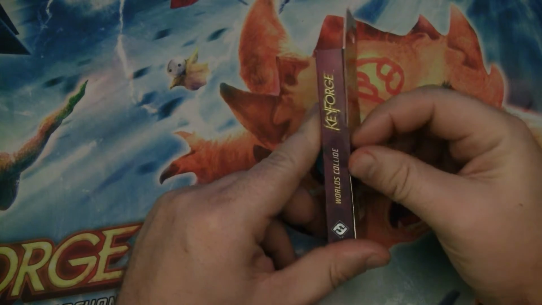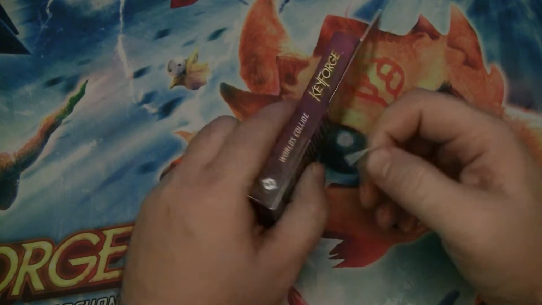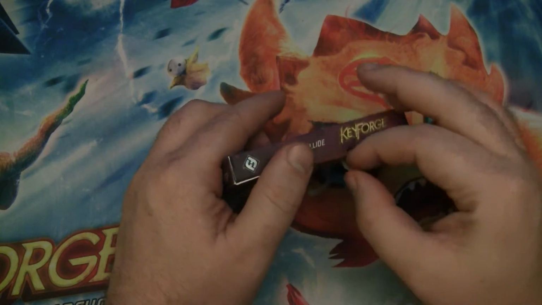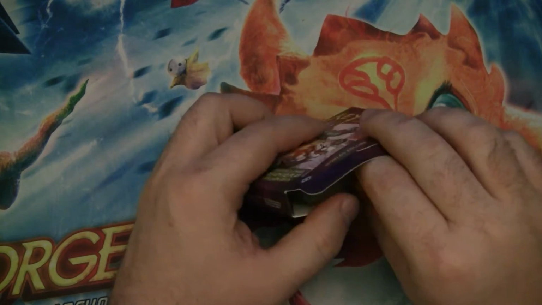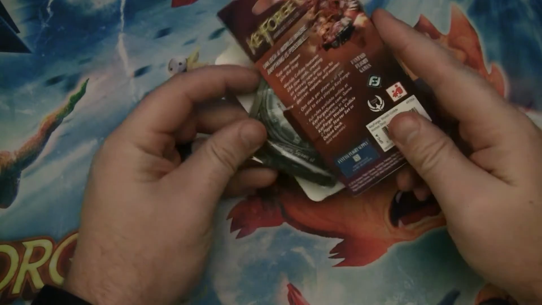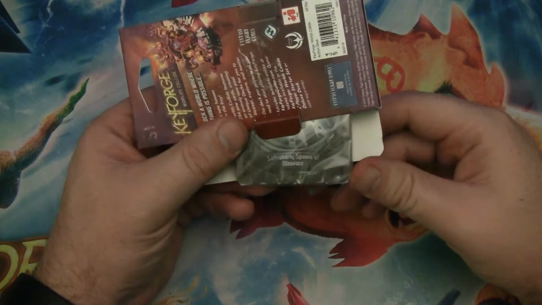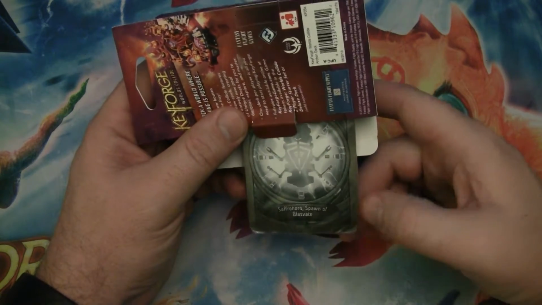This is going to be a Worlds Collide deck that I traded one from my display with one of my brothers-in-law. This is the last one I have from his display. And let's see here. We have Sapphirohorn, Spawn of Blasvate. That is a weird name. It's a nice gray Archon.